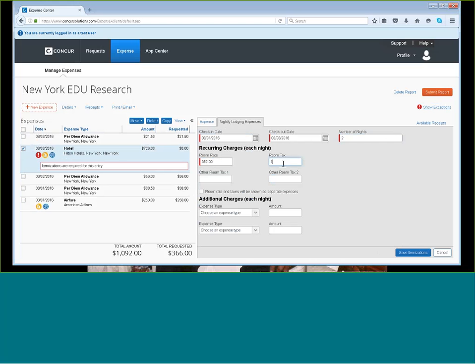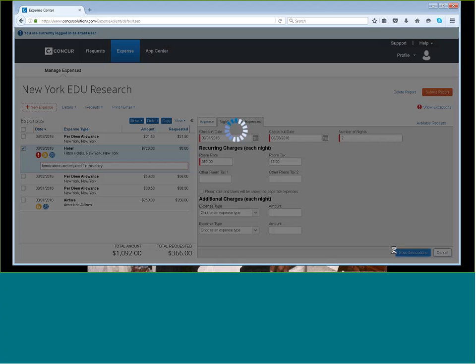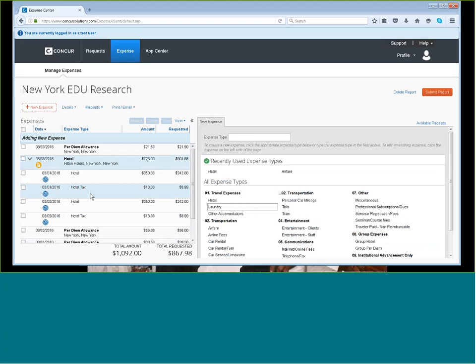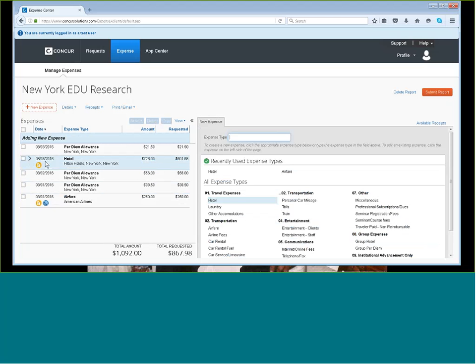Now you can separate it per each field, or you can combine it into one field. When you're done, you'll hit Save Itemizations on the bottom right-hand side, and Concur is going to create those entries and create sub-line entries for each one of those entries for the hotel and the tax per day. Now all itemizations will be represented with an arrow pointing down. You can click on this arrow when you want to hide those sublines behind the original line item.